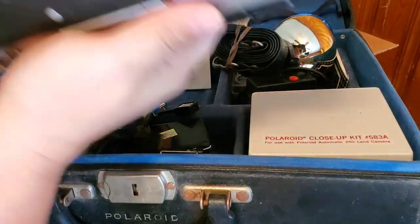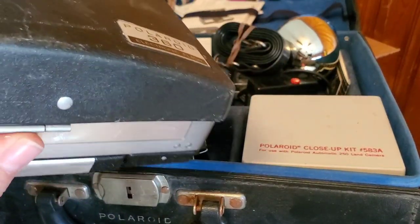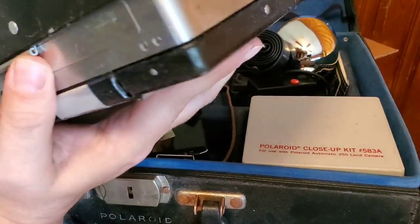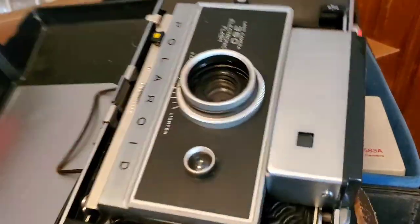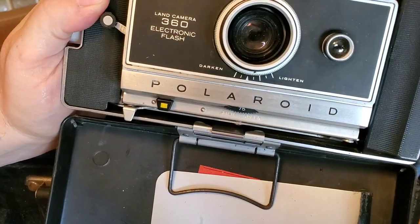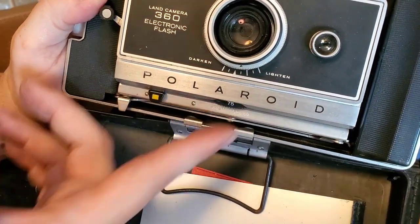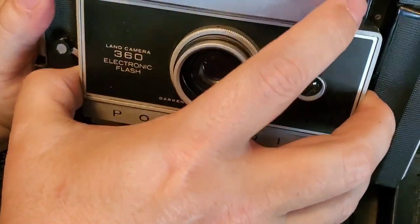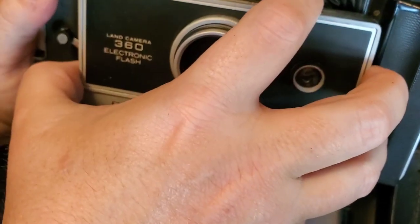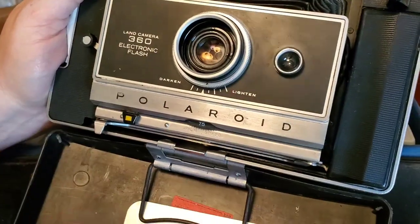And then, this thing is so heavy. This is, I think, like a professional Polaroid, I'm not sure. Trying to figure out how to get in here. Okay, there we go. So this is the last item, a Polaroid Land Camera 360. It has different film speeds here. You can lighten, darken. I think this accordion's out, but I don't know how and I don't want to mess it up. So, yeah.